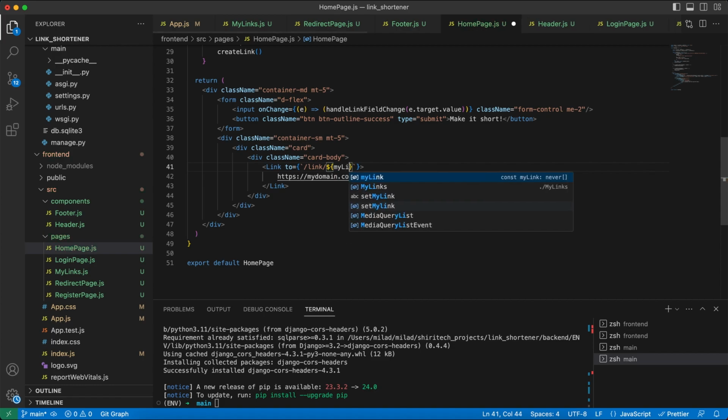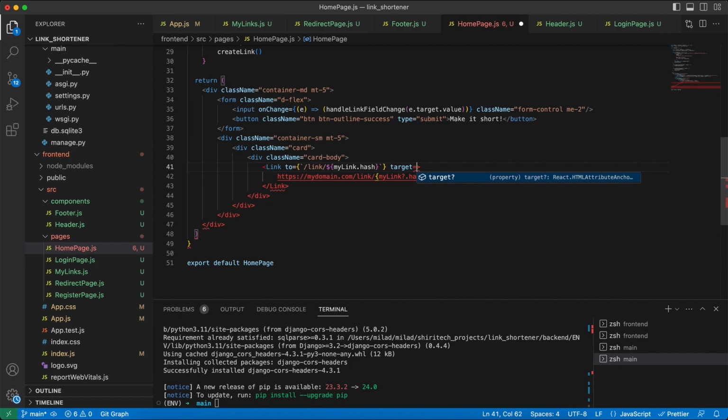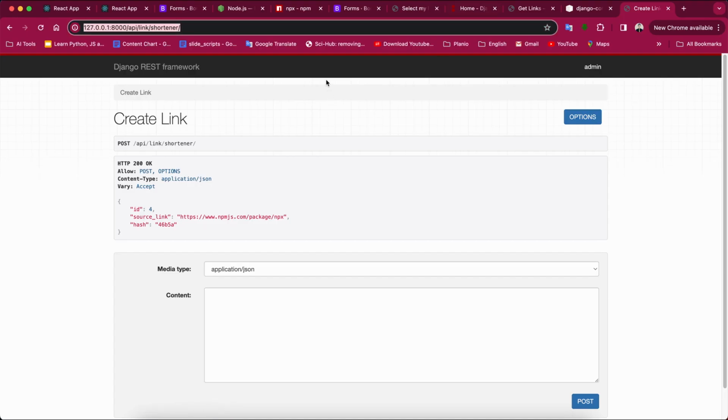You can just copy this from there, and hash. Okay, now everything's set. I think add target to be blank. Okay, let's test it.